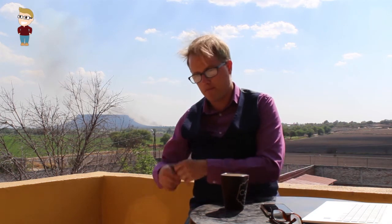Bugatti with their Chiron. So yeah, between now and then, it's funny actually, because those barriers to speed take a long time to deal with. For example, 217 miles an hour in 1991, and now nearly 30 years later, you've got a 300 mile an hour car, and it's not that big of a difference when you think about it. So yeah, the Jaguar XJ220 was really ahead of its time, and obviously now I think the closest thing to it would be the Bugatti Chiron.